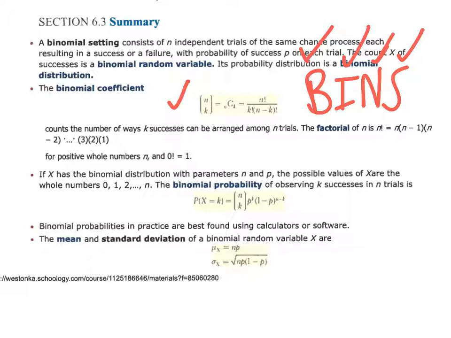This formula is here on the formula sheet. This is going to give you the number of combinations that you can get for binomial. This here is your probability of binomial. This here is the center and spread, or mean and standard deviation, of a binomial distribution, where n is your number of trials and p is your fixed probability of success. You can compute your probabilities on this.